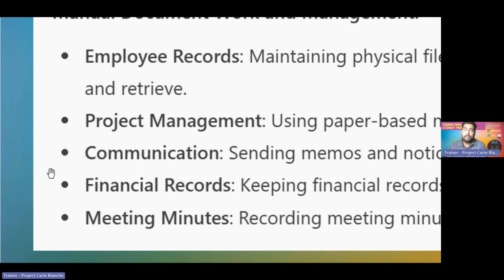Project management: the companies are doing a lot of big projects, and to manage where each project has reached and maintain transparency is a really difficult process. Communication: it is really difficult to send communication from one branch to another. Filing GST, many kinds of IT tax filing, financial records, minutes of meetings, maintaining records of meetings and sharing them in printed format was really challenging.